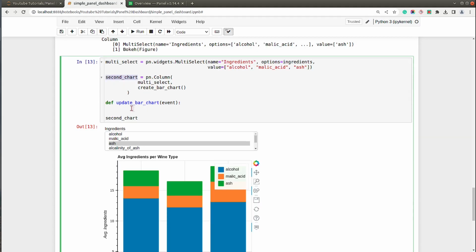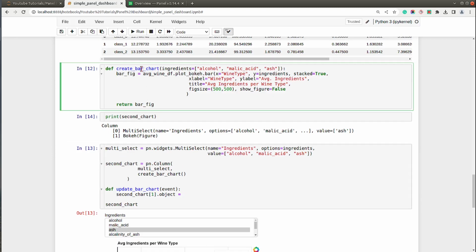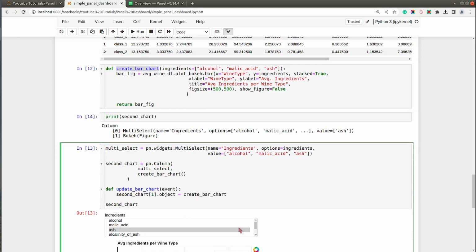So I will say second chart of 1 dot object, and I will call this method which creates the chart with our multi-select value. By default initially the value is these 3 ingredients, but as we select different ingredients, those ingredients will be returned as a list to this value parameter. So I'll be giving multi-select.value, and then it will create a new bar chart of those selected ingredients, and it will be updating it at the index 1 location in second chart.